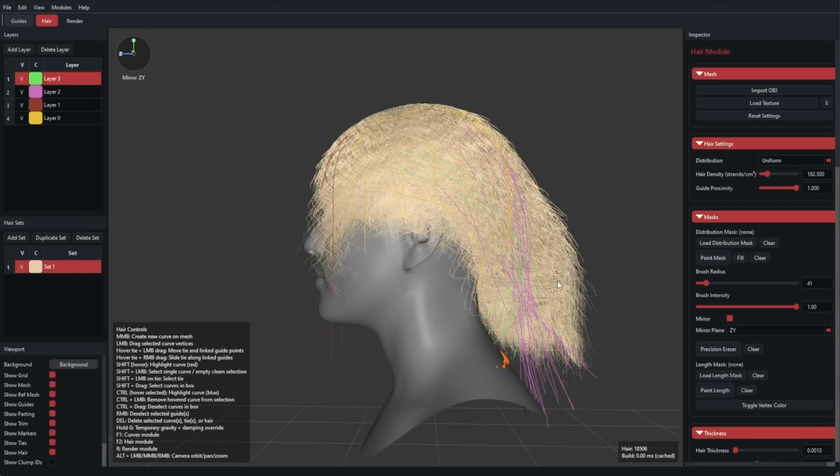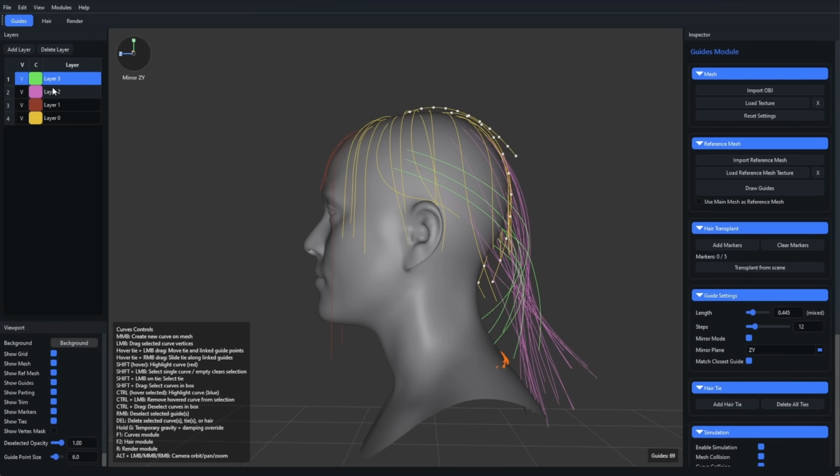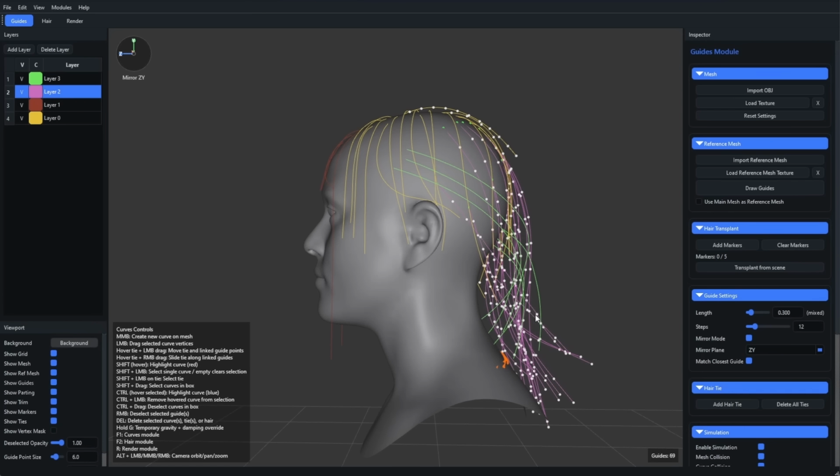If you want to restyle these hairs, you can always go back to the guide section where you can select any of the ones within whatever layers that you have, and you can start doing some cool stuff like moving them around and massaging them to get exactly what you want. Like I mentioned earlier, these too will benefit a lot from a brush tool.